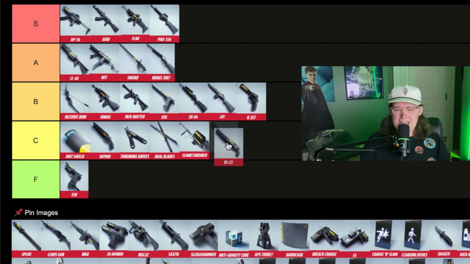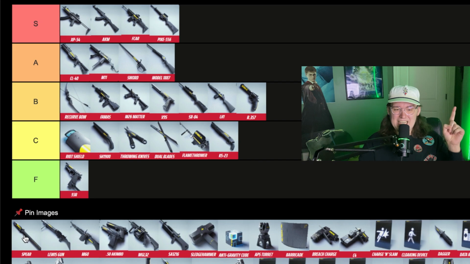KS-23, I want to love it so much. It's such a cool weapon, and I love the projectile of it. I love the damage it does, but it's just not enough. If I could suggest one rework for this weapon, they just need to make it so that there's a headshot multiplier, because right now it's a slug shotgun, and if you hit him in the head, it just counts as a body shot, which is kind of cringe in my opinion, but maybe that would make it super busted, who knows. But where it stands right now, you're honestly better off choosing the majority of heavy weapons over this one. The majority of heavy weapons except Spear.